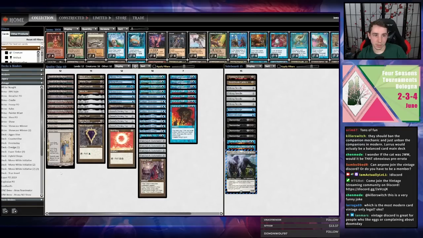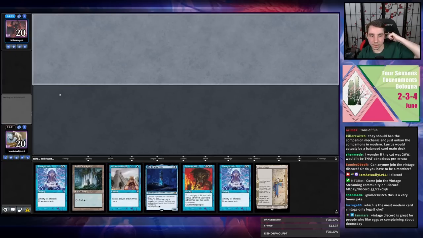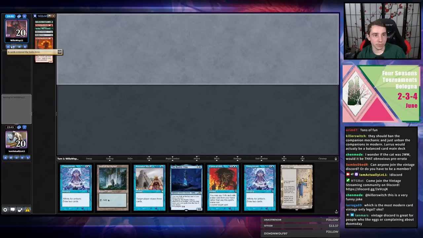1, 2, 3, 4, 5, 6, 7, 8. 20 out of 53 is not acceptable. Let's mulligan. Okay, this hand has Force, Ancestral, Enchantment Land. Oh no, it's Bazaar of Baghdad. It is Collector Ouphe. Oh no. Even worse.